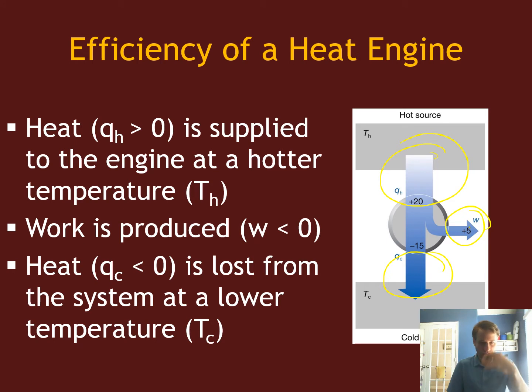So in this definition of a heat engine, I have some heat that's supplied, typically a positive value because it's given to my system, at some high temperature called T_H. Some work is being produced. That work is less than 0, so in this figure here, it should be a negative sign, not a positive, because the system is doing work on the surroundings. And then some heat is lost to the cold side, the cold sink, if you will, so I have some loss of energy through heat.